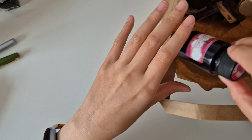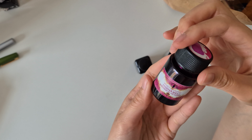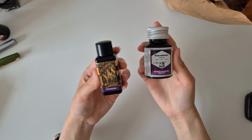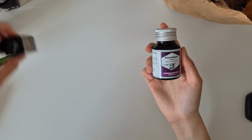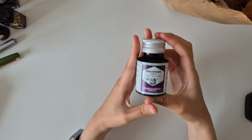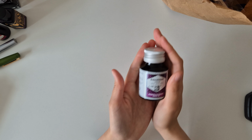I feel so disorganized this time. So this is the pink ink that I got from my Studyo Agackakan pen purchase. These two inks I got from the Karma table. I've been curious about Damson for the longest time, so I'm quite excited to find it. And for Solferino, I've been thinking of buying a new bottle after trying a sample that I really love. So I'm really grateful for getting a bottle instead for free.